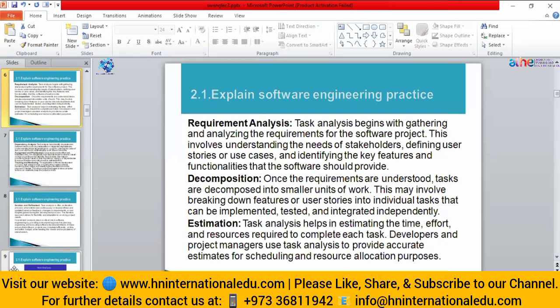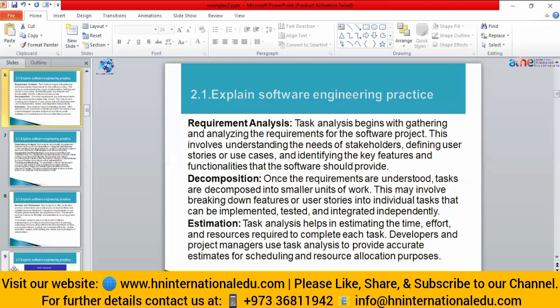First step. Now you have to develop software. Let's suppose, in simple words, with a more simple example, you want to build a library management system. Now what will be your first step? You will do the requirement analysis. What things do you need for that project to begin? You need to understand everything from your stakeholders. Here, the stakeholders can be your end user, your client, your team members. Then you should define the storage, the use cases, everything.